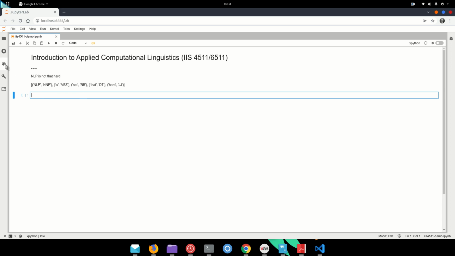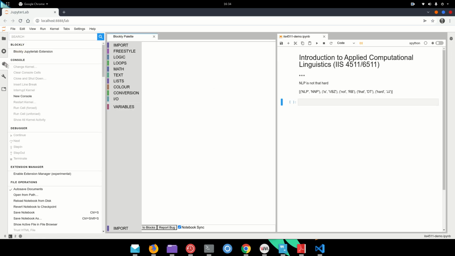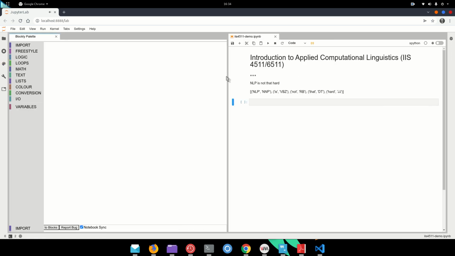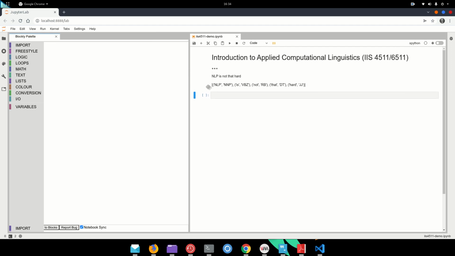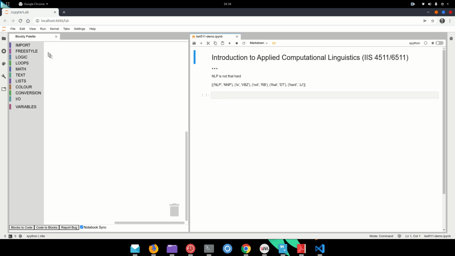Instead, I'm going to use what we're going to use for the class, which is this blocks extension. So you may have seen this approach used. It's used a lot with kids. Don't let that turn you off. It's a very, very popular approach. And what it does is it simplifies the whole programming thing. So I've modified this more or less for this class. So what you do is you come over here and you start grabbing blocks.